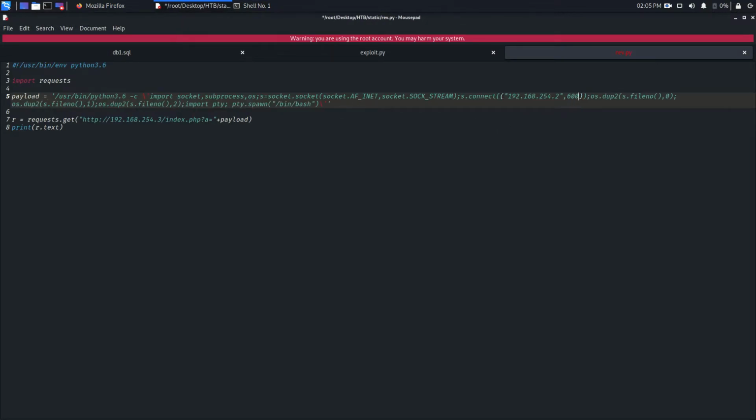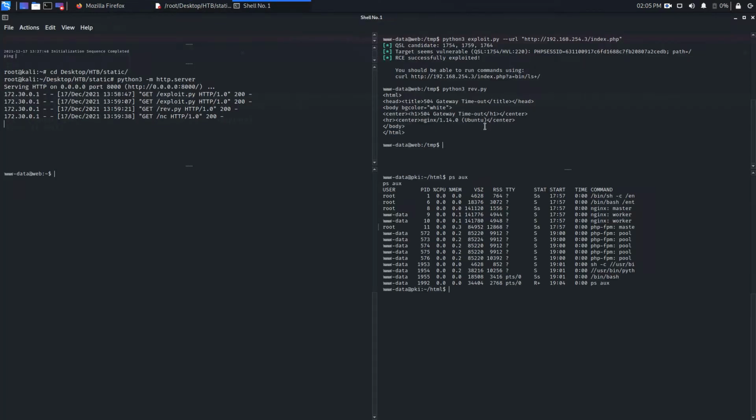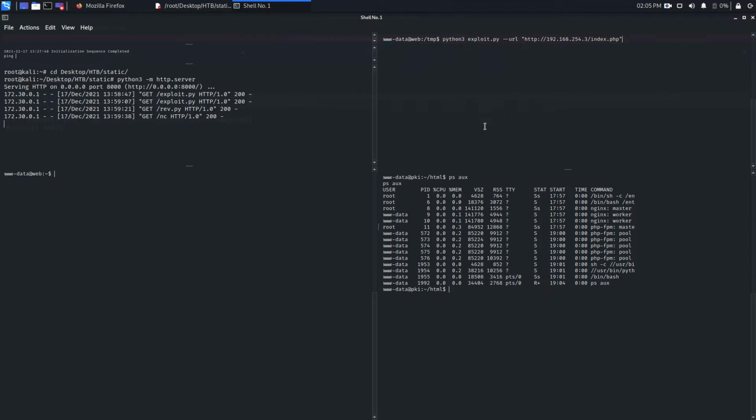So let's take this connection on 6000. So save this file, and this time clear. Here is curl. So yeah, and this time I'm going to save it as rev2.py. We got it.